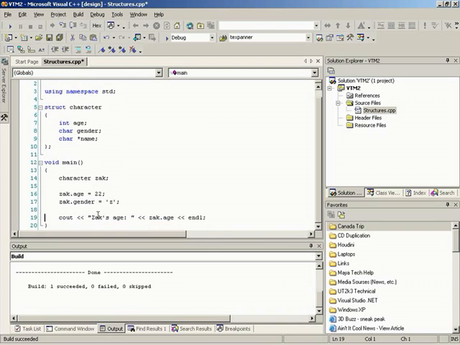So inside of here, first thing, Zach.name equals. We're going to have to use that operator that we learned back in the pointer lesson: new. Because we need new memory. Instead of an int, as we did before, it's going to be a char. In this case, we're going to just directly allocate 80. This is not the most efficient way in the world.